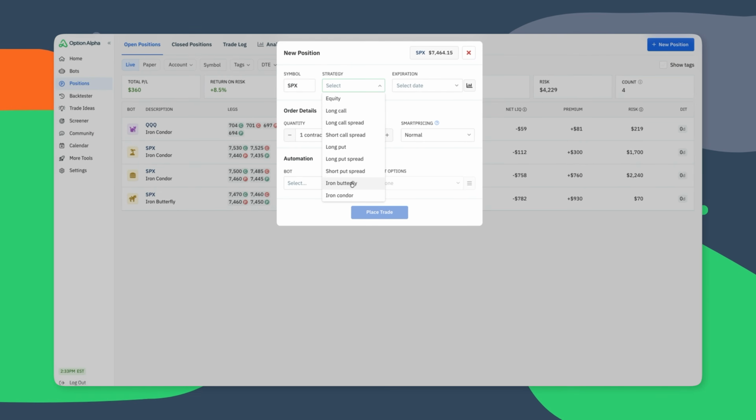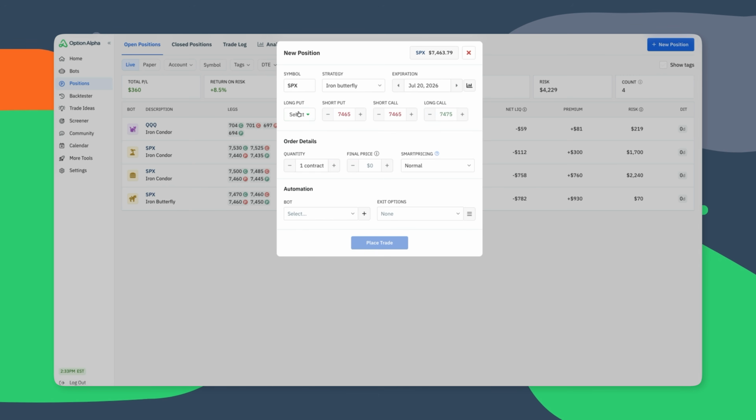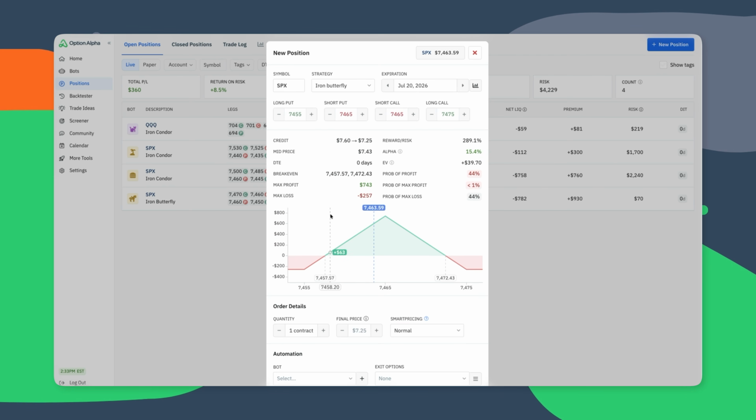Now, let's look at the iron butterfly. So if I choose an iron butterfly on SPX, I'm making a more focused, neutral assumption. I'm saying I think SPX stays closer to the center strike because the short strikes are closer to the current price, and I may collect more premium. That can make the max profit look very attractive, but the trade usually has less room to be wrong. If SPX moves too far away from the center, that trade can become challenged quickly.